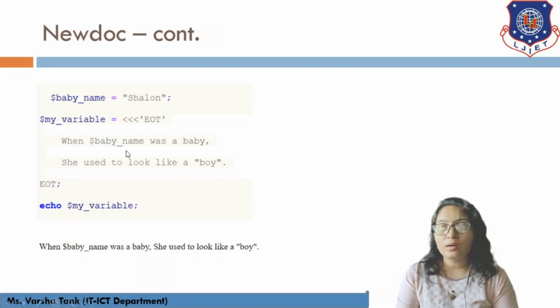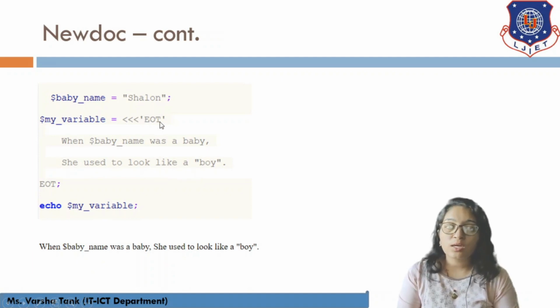So when we are using this nowdoc, it will print this variable as it is because it will not parse it. It means that it works as a single quoted string, and a single quoted string will not parse the data. Now let's see the practical related to this string.